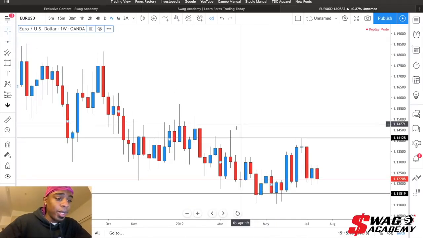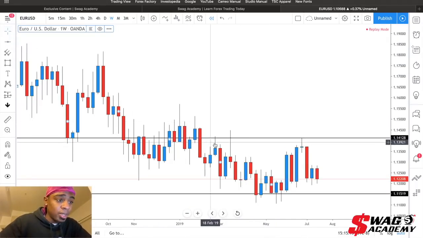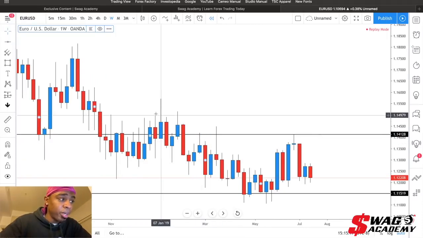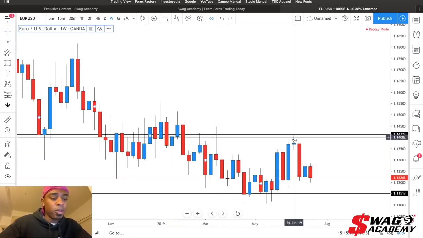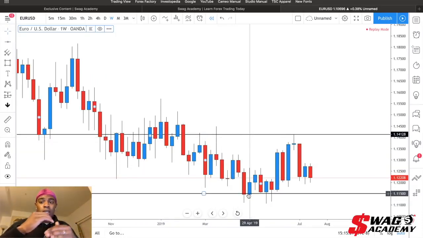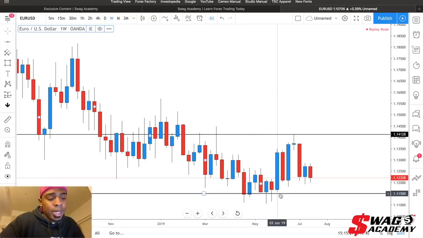this above right here is resistance, because price is resisting it. Price can't break above, can't break above, can't break above. It's resisting it. This is support. The floor is always support. Whatever is below you is support. So this is support right here because it can't break through.